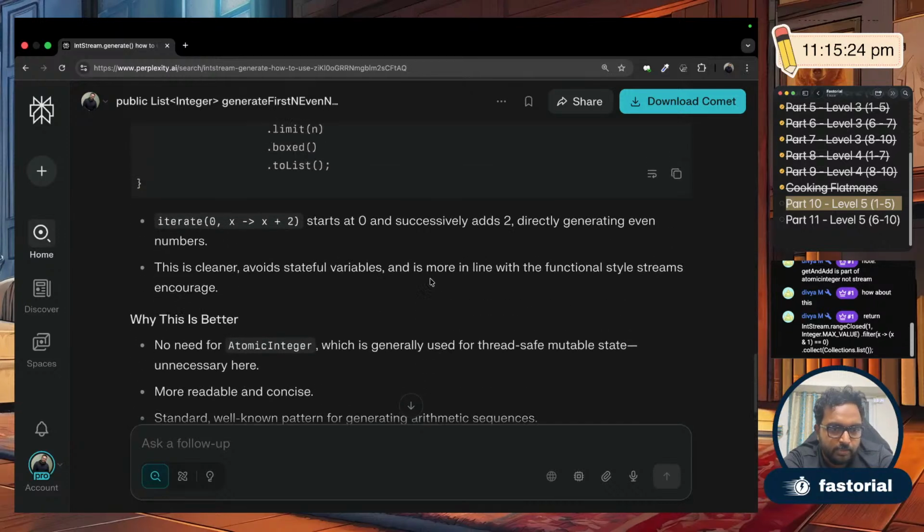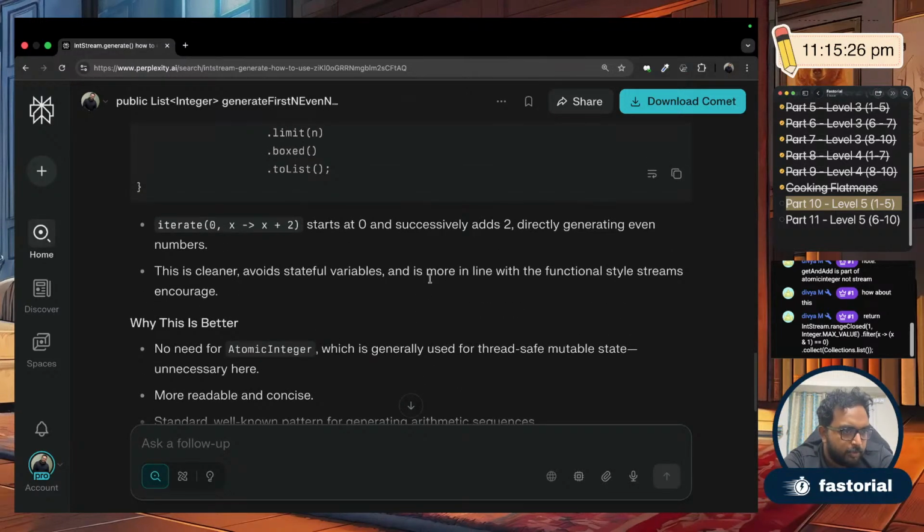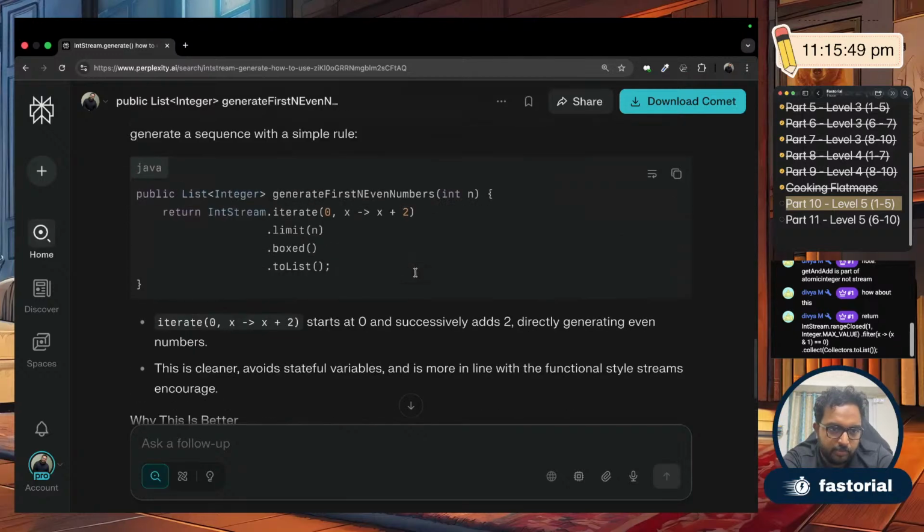They are saying IntStream. Yes, it is correct. The only thing is it is missing the limit. IntStream.rangeClosed 1 to Integer max value, filter it, and then you have to apply limit. Only thing missing is limit. So in that case, your answer is also correct.